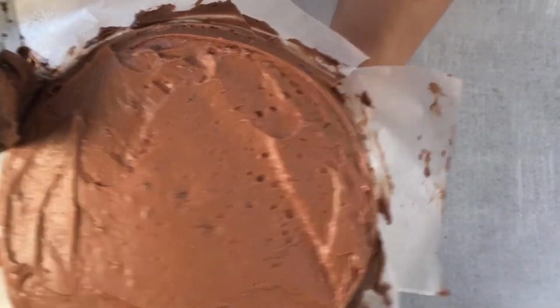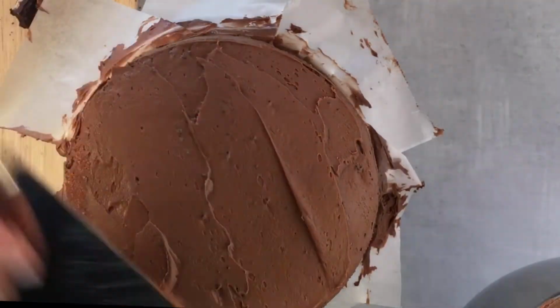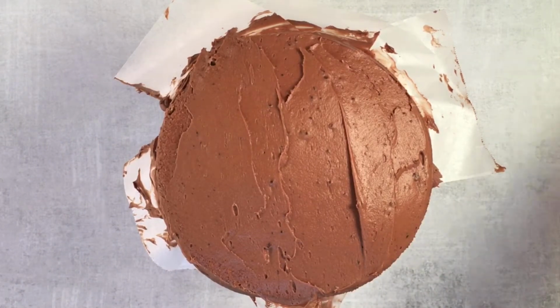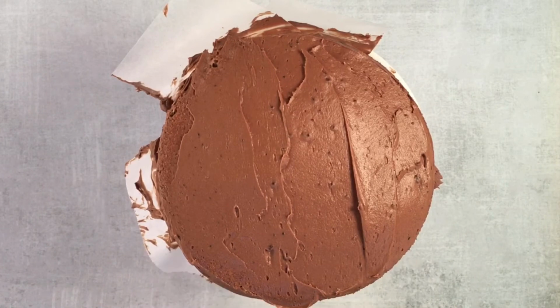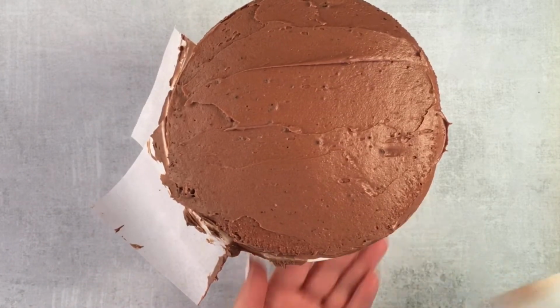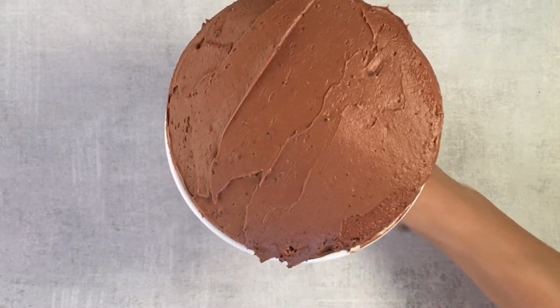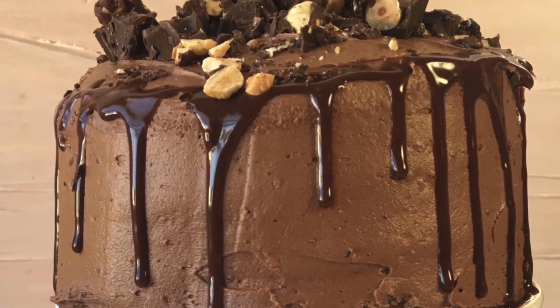And I had chopped a few chocolate hazelnuts and added a little bit in the center with some of the buttercream filling. And I like to use parchment paper or wax paper on the cake stand itself and cut them into little strips so that way I could just pull those off. And a little tip here, it's a lot easier than transferring it off the cake stand. And there you have a chocolate hazelnut buttercream recipe.